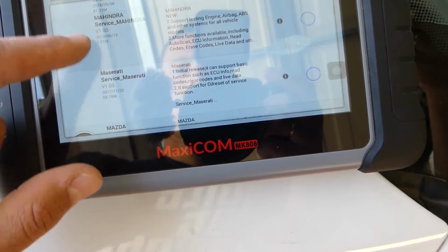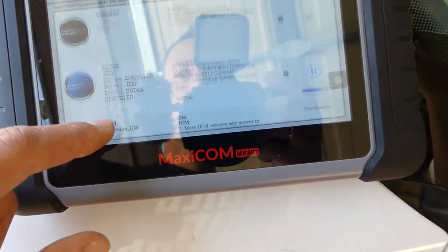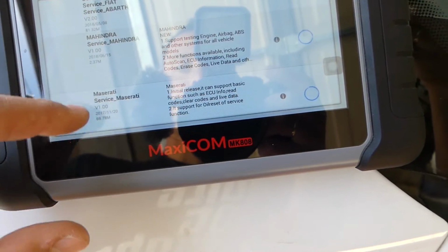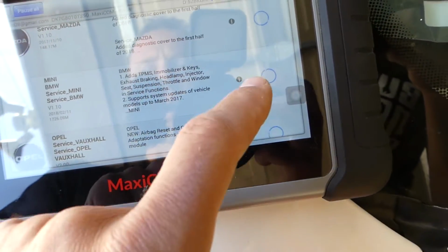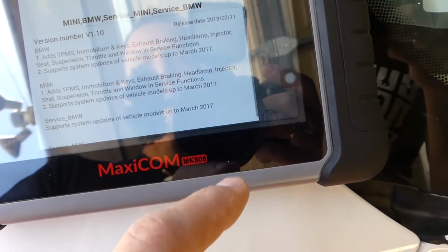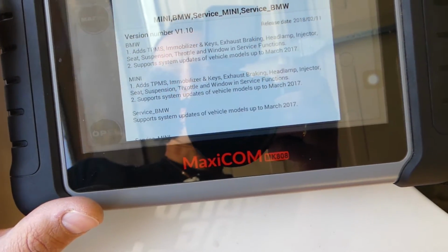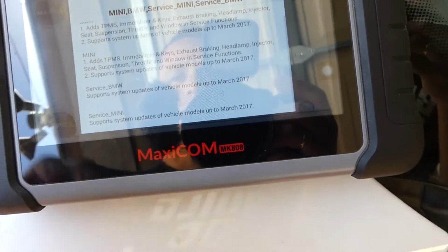Jaguar, Maserati, you can see Alfa Romeo, Chrysler, so many things. Okay, right here is the BMW now, and you can see they added for the BMW and Mini, and it's for vehicles up to March 2017 now.